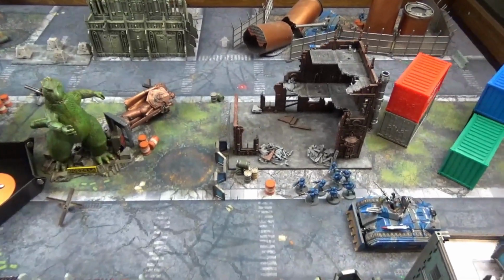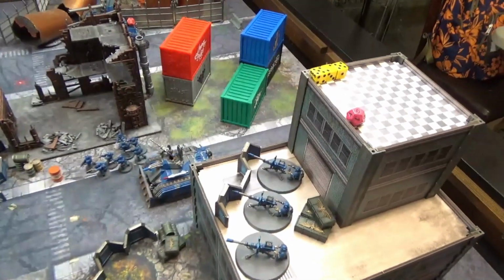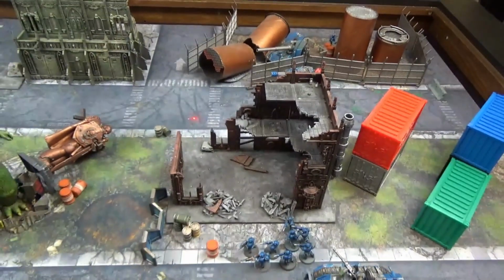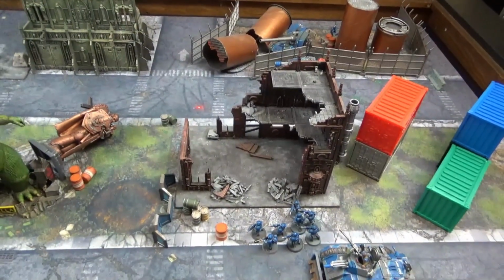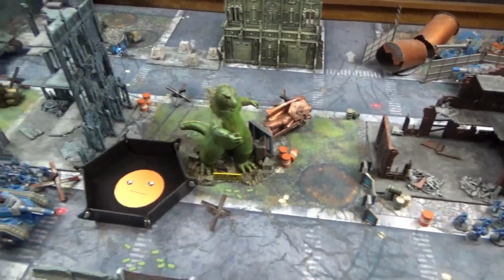Yeah. So I think in future, if any of you want to try this at home, make the standard buildings brick, and then make the bigger ones concrete. Those ones have 18 wounds. Wow. And then it's a little tougher to knock them down. Okay. All right. You still got more stuff though.